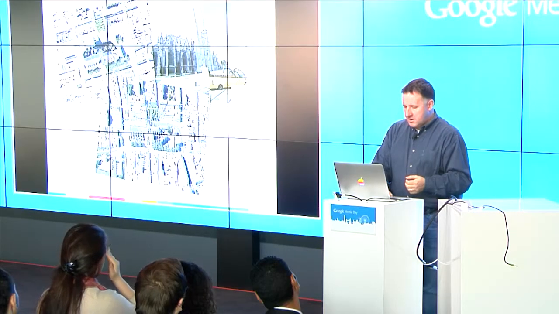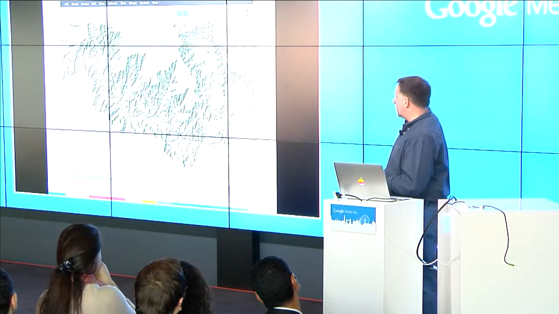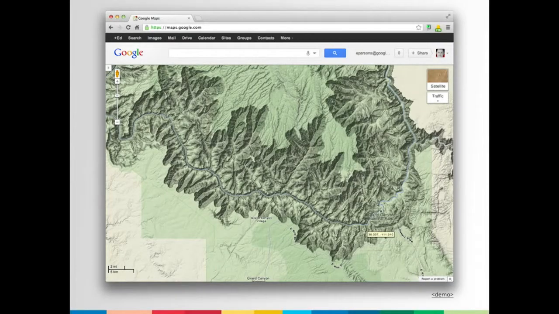So if I mention the Grand Canyon, okay? Open your eyes now. Now remember what you saw. What you saw was probably not this. This is a really nice map, and for me as a geographer, I love this. This is our terrain view of the Grand Canyon in Google Maps.